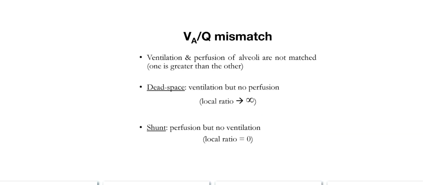All right, so a summary to talk about mismatch. If we don't have the correct normal VQ ratio, that can happen because of disease, it can happen because of some kind of obstruction that's blocking either blood flow or airflow. You can even have that when you have a super bad cold. You can have so much congestion that you are blocking air from entering into some of your alveoli. Okay? There are a lot of different examples.